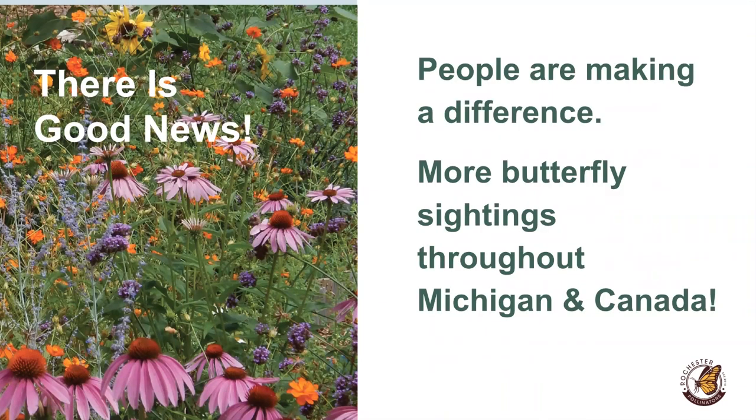People are making a difference. There are more butterfly sightings throughout Michigan and Canada. There is more that needs to be done, and we all have to continue to be vigilant. That's what the Rochester Pollinators and others are doing. We're not the only ones encouraging people to plant Michigan native plants all across America.